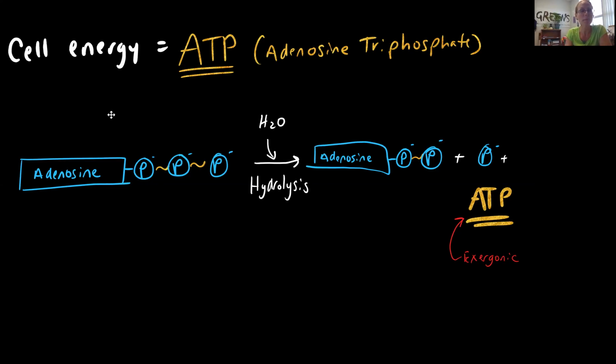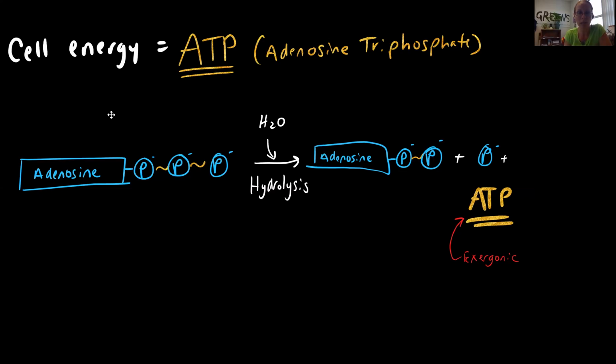So we know opposite charges attract and like charges repel. So they want to get away from each other, but they're not allowed. So that's why this is considered a high energy bond. If you break down ATP into an adenine diphosphate or ADP, you're going to get a big release of energy. So when you allow that phosphate group to break off, energy is released for work in the cell. And so this would be considered an exergonic reaction.